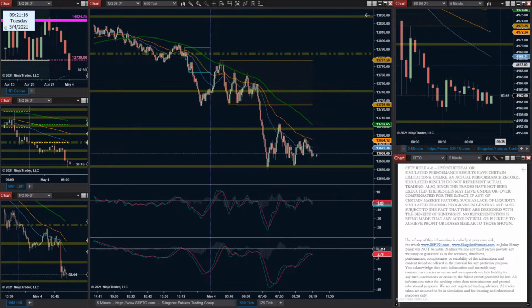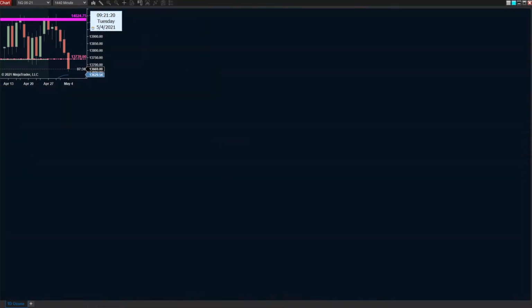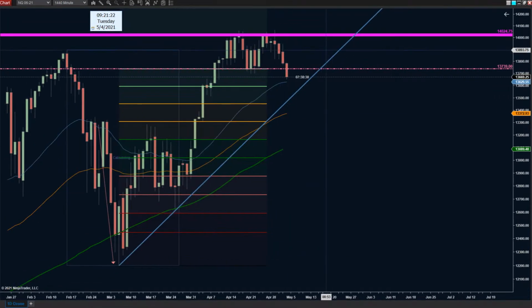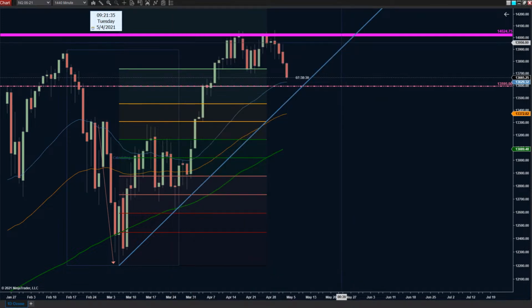All right. Over on the NASDAQ, looking at the daily first and seeing that we are pulling back below the L1 and popping below that zone. Now, the next base point for the L1 is going to be at around 13,595. So let's move this down to 13,595. That's going to be the low side of that L1. See if they can come back to that area. That's also the full reversal. I mean, it's a full flip from the bottom.